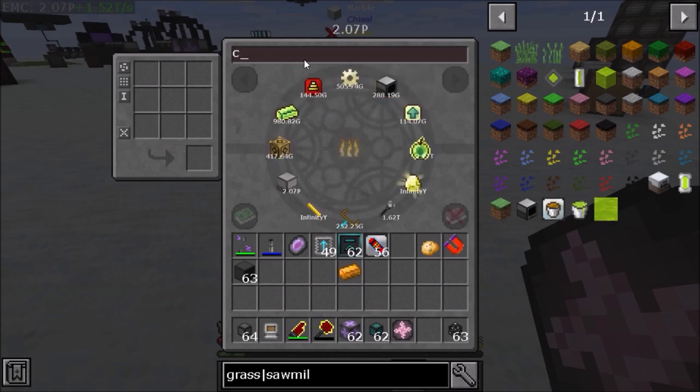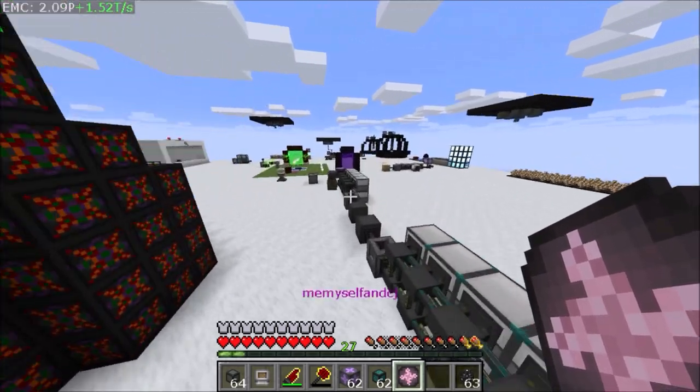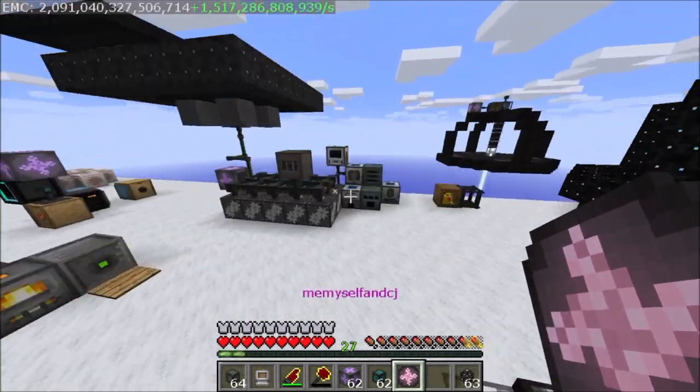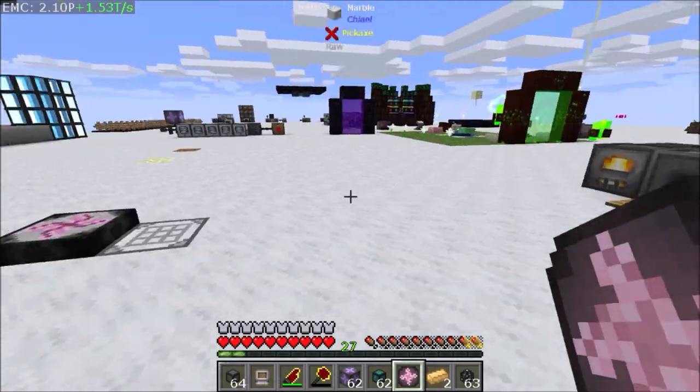Copper, nickel. We need to learn how to spell nickel. There we go. Those two. Let's go over here to our induction furnace. Throw that and that in there, and boom, we've got Constantan.